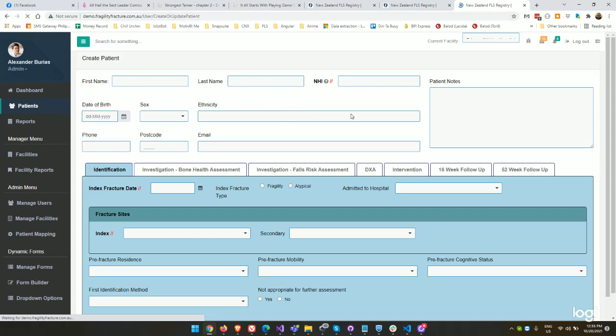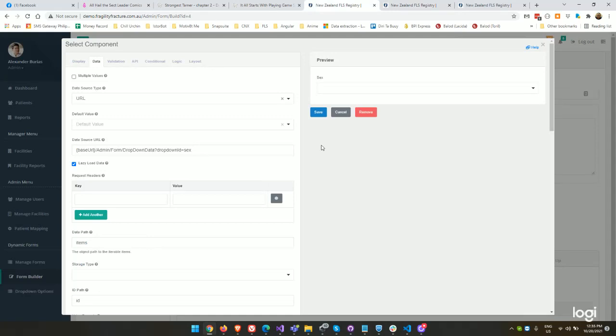if you go to the form itself, then you should be able to load. It's lazy loading, so it only loads when you click into the control itself. So if we map that to something else, it'll be easier.